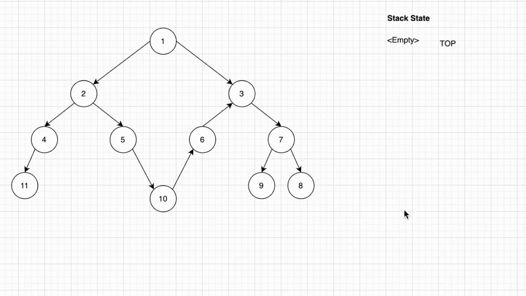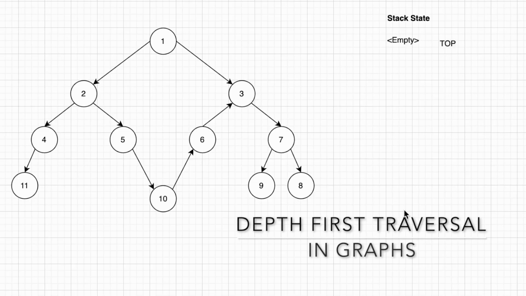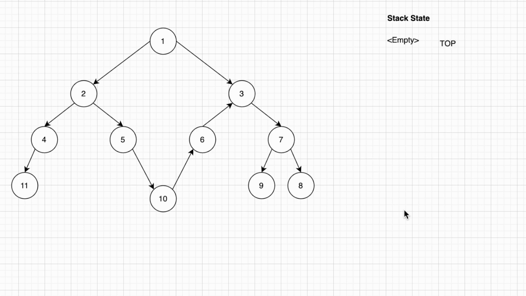Depth first traversal is one of the fundamental algorithms in software engineering that is used to explore and process data structures like trees and graphs. In the last video, we had looked at breadth first traversal. That was again another fundamental algorithm. Depth first traversal is a systematic way of visiting each element or node in a structure, going as deep as possible along one branch before backtracking.